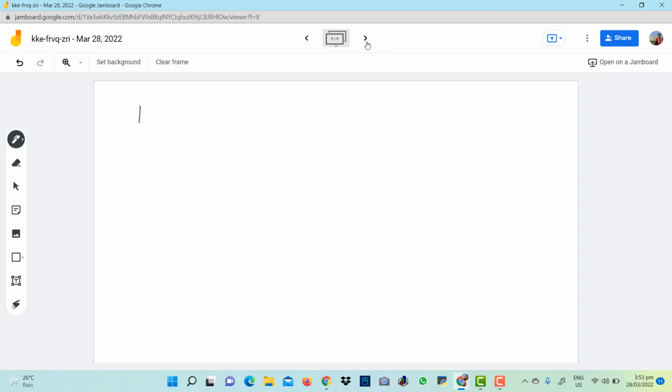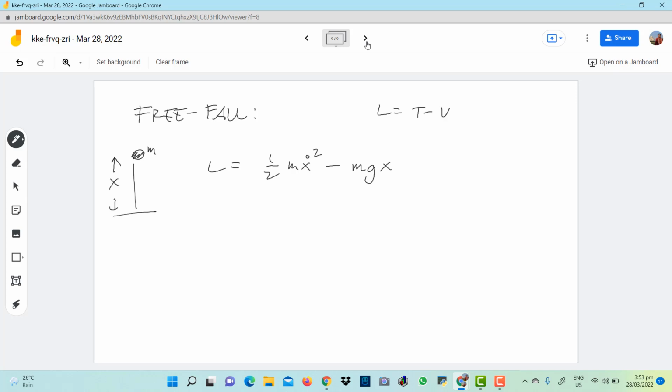Now, free fall ta, no? So for free fall, again, I have this. This is the ground. I will use x. Okay, I will use x, not y. So this is x above the ground. So the L is equal to the same kinetic energy 1/2 mx dot square, and there will be potential energy which is equal to mg times x. Take note, L is equal to T minus V, no? So, your potential here, since your mass is above the ground, I'm considering that above the ground is positive. So, there will be a positive potential energy, which is just equal to mg times x.